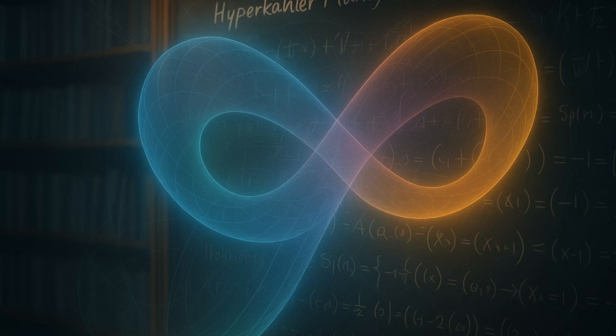Kind of. And the period point captures information about the manifold's complex structure encoded in its Hodge structure, how its cohomology decomposes. The period map sends the manifold to a point in this big complex space called the period domain. So Verbitsky showed the period point determines the manifold, up to this birational equivalence, and maybe some group action. Exactly, modulo the action of the monodromy group, which accounts for how the period point can shift as you deform the complex structure. This is a massive classification result. It connects the deep geometry to algebraic and topological data, a powerful tool.